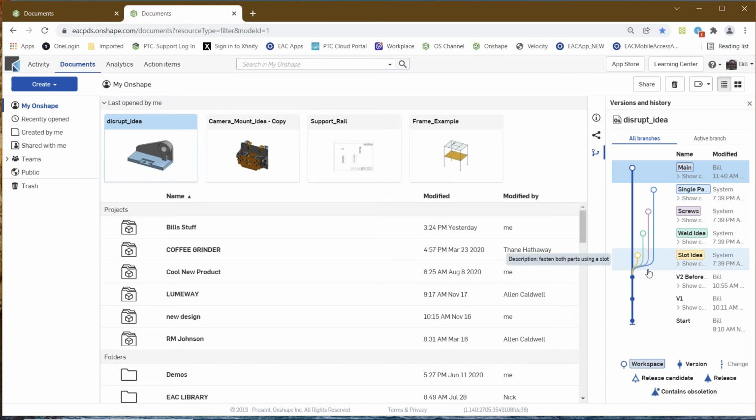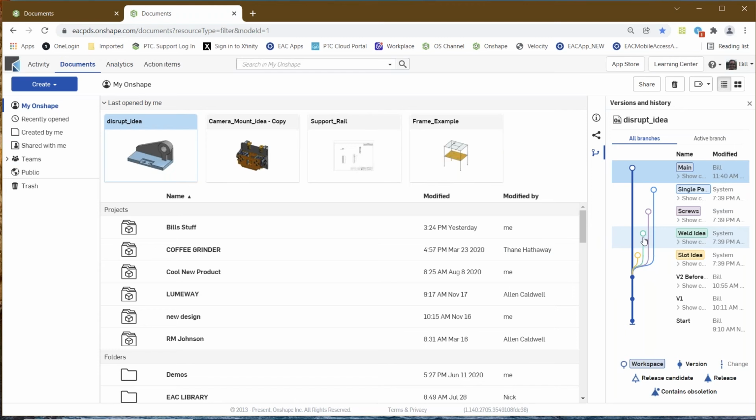It'd be akin to doing a save as, but a save as is totally separate, right? It's totally devoid and separated from the original. When we do a branch, it's still connected to the original, but we can do whatever we want in the branch and it won't affect the parent side. And if we do develop something that we do like, we can just merge it back in.